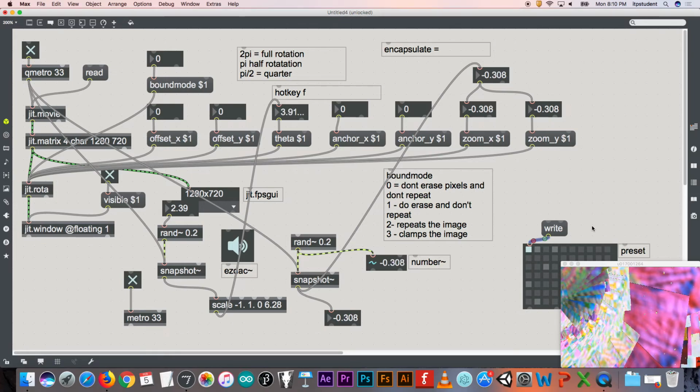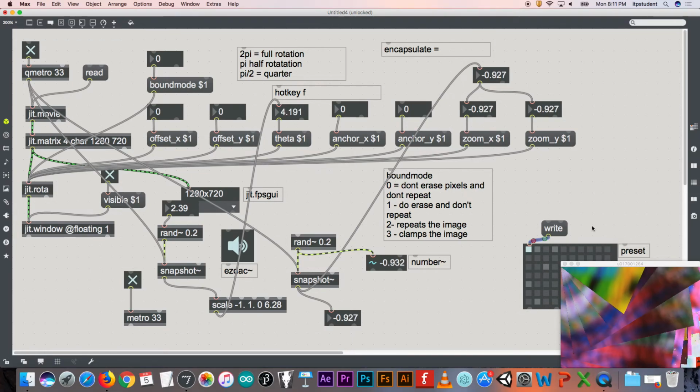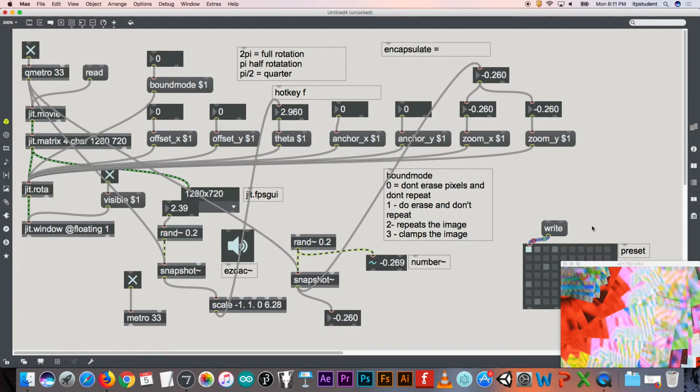Let's see, one matrix. That's like one column. No? Oh, what does that actually do? Well. This is fun.